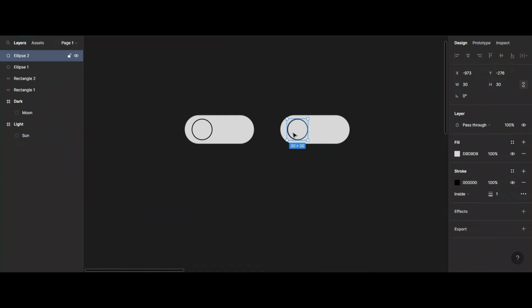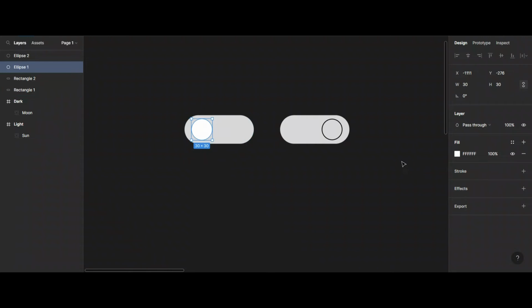Okay, for this, it has to be the on button. So we'll be moving it the other way around. So here, Alt key to give the same distance. Now here, I'll make this fill white. Then remove that.